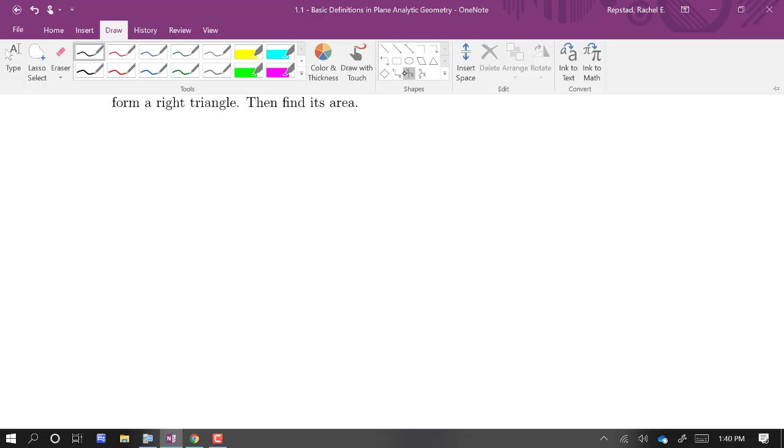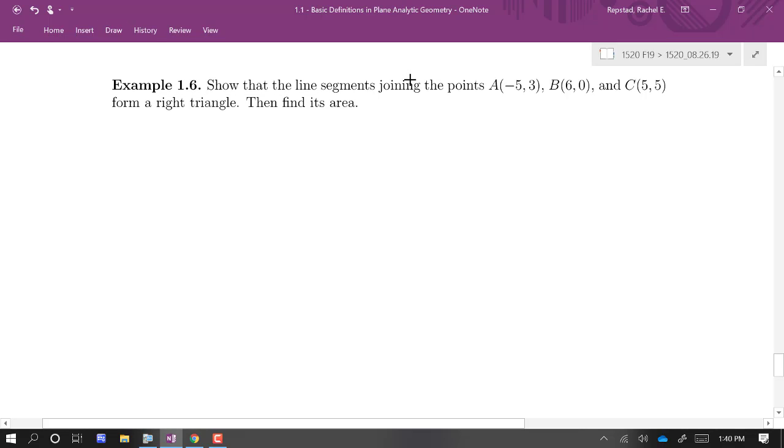So in this chapter, sometimes they give us problems where they start out giving us geometric information and then ask us to find some more information about it. Sometimes they start off by giving us information in the form of an equation and then ask us to find some information about it.